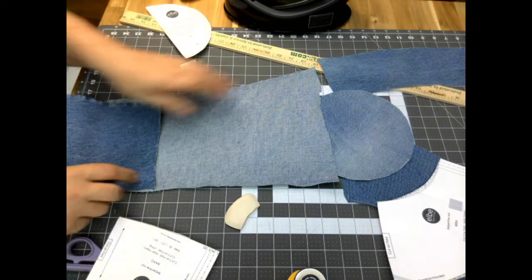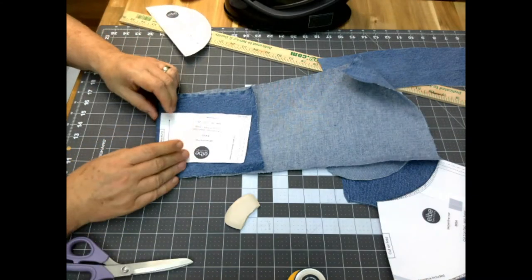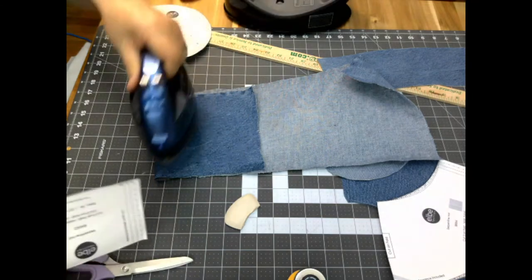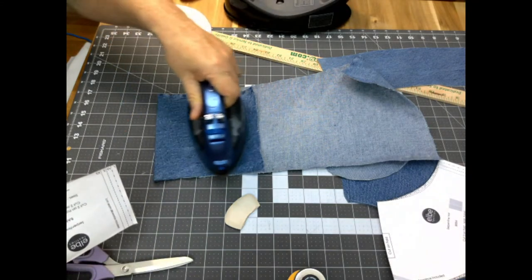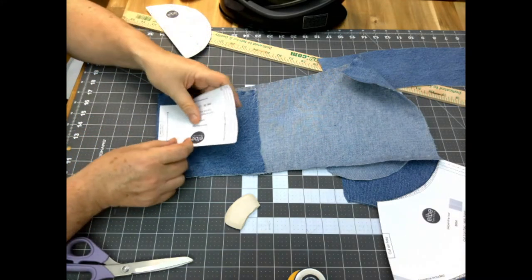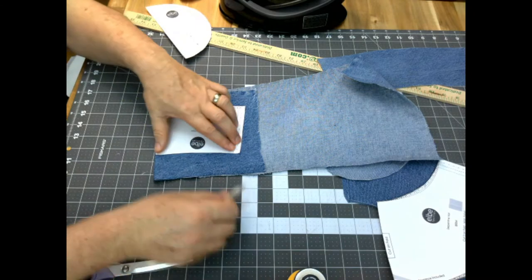Cut back a little smaller. Let's do a test. That's close enough. That works for me. Let's do a quick little press. I love that iron, everybody. It is so handy.